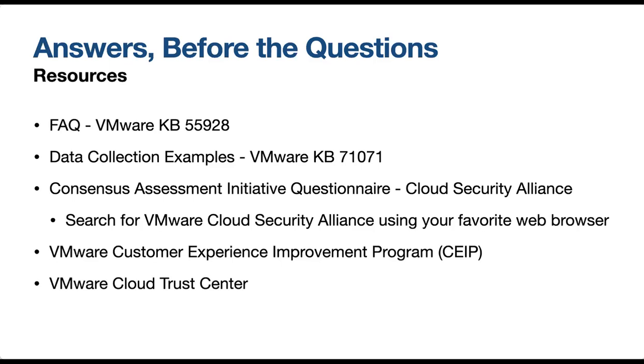Customer Experience Improvement Program is the overarching program for the data collection. So that's the type of data we collect, how we use it, et cetera, as well as the VMware Cloud Trust Center. Has details around SOC compliance, and those sort of details. And what I didn't leave here is our homepage, but basically if you just go to skyline.vmware.com, that'll take you to our Skyline landing page, where we have all our basic marketing material, which you would find on any product homepage.